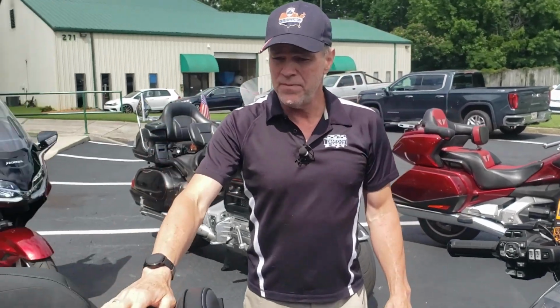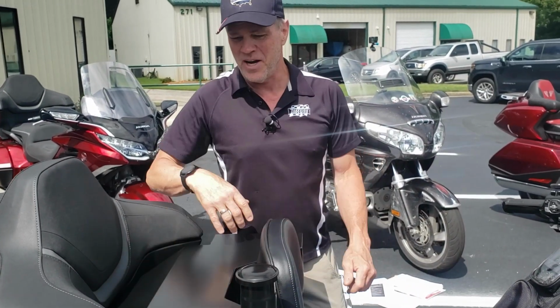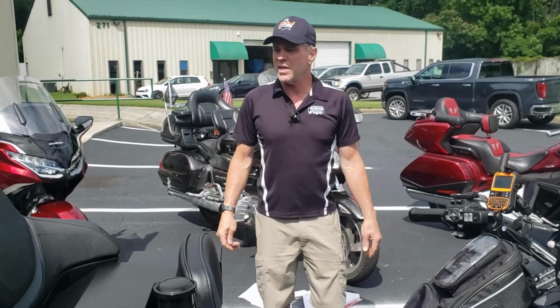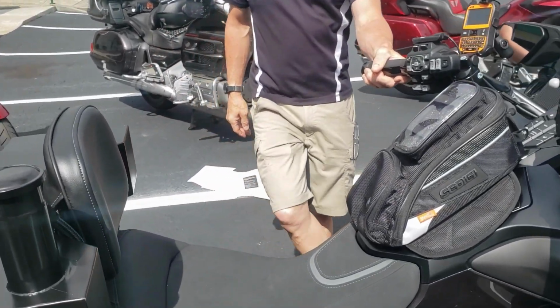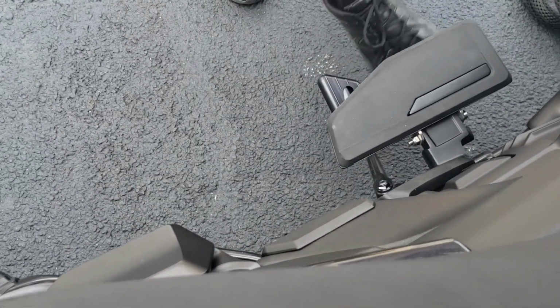The guys at Buff Guys actually coated this fuel tank in the XPEL film, so I've actually stood on this. It's quite sturdy and scratch proof. This way, when Chuck has baggage here, it won't scratch up the gas tank and look bad over time. We've also fitted it with our Traxxion Dynamics kickstand pad here, so that if you're on soft pavement on hot days or dirt, it gives you a much wider footprint for the side stand so the bike won't tip over.